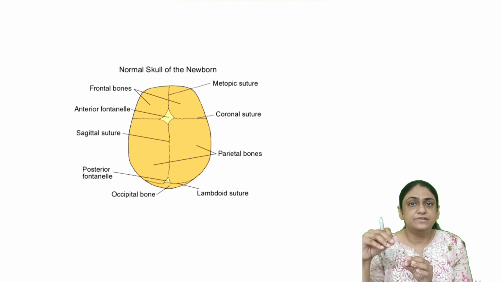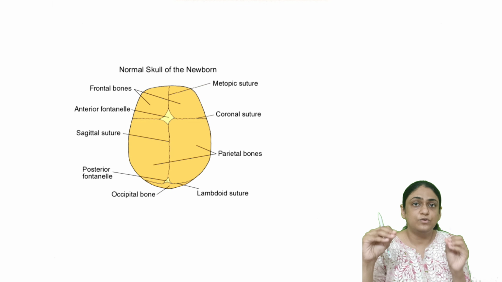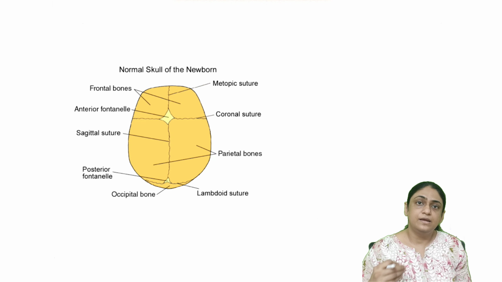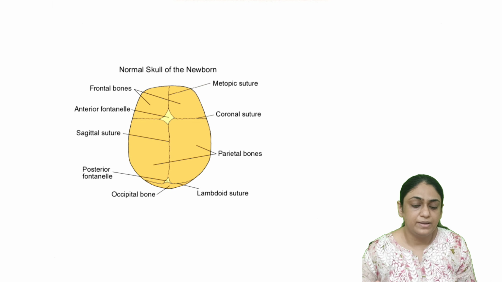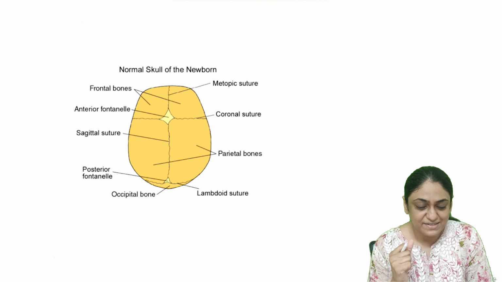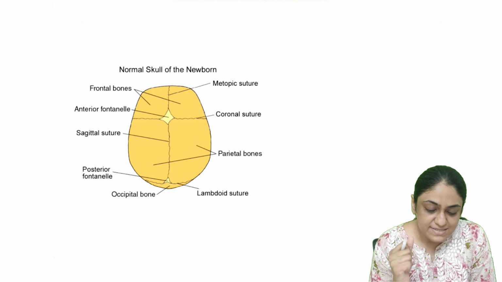So please always try to revise the concerned anatomy, physiology, biochemistry, basic first year or second year subjects related to your clinical subjects before going into the topic. So let's study the basic anatomy we read in first year, the anatomy of the skull. What is there in a normal skull?